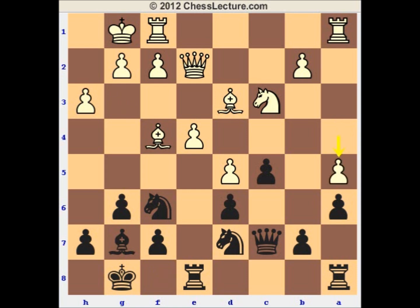Maybe a5. But at some point, black is going to play the move b5, probably first supported with a rook. White will take on b6, the rook will take back, and white's b2 will be weak, black's a6 will be weak, but I would say black will have a pretty decent position there. And there are other ways black can play rook to c8, followed by c4 rather, and knight c5. But I think white should probably interrupt black's play somehow by playing a5, I would say, around here.